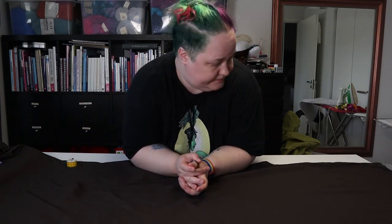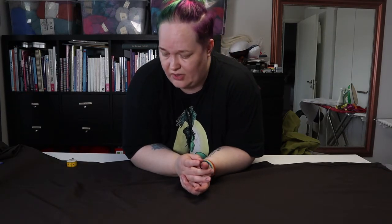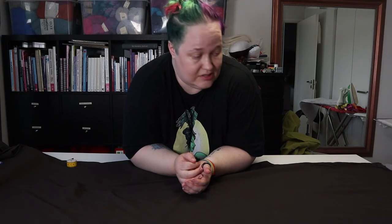And obviously I'm going to do the Zadie jumpsuit out of this, because I'm ready to go with that. And I mean, look at it, it's lovely, it's going to be a great jumpsuit. But it does mean that I need to go into my stash and figure out what else I can use to make the Moret trousers.